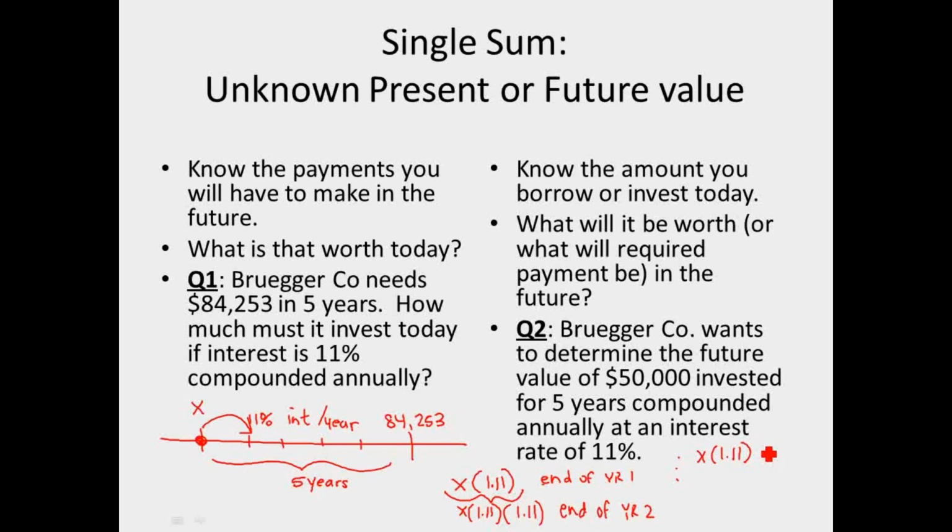So the formula, I don't want you to memorize the formula, I want you to be able to derive the formula, is just how much I start with times 1.11 to the number of periods. Okay, so this is how many periods. In this case, it's 5 years, right? So if I want to be more general, this would be 1 plus r to the t. And after 5 years, that has to be 84,253. Okay, I know 1 plus r, this is just 1.11. I know this is 5 years. Okay, I have one equation, one unknown. I can solve that problem. Okay, it's easy. Sometimes people look at these math equations and they think, oh, it, just think about it as an economics problem and you'll have much better intuition. Yeah.